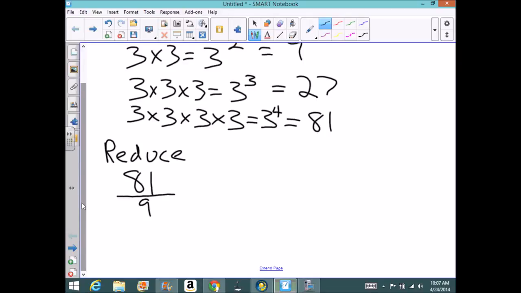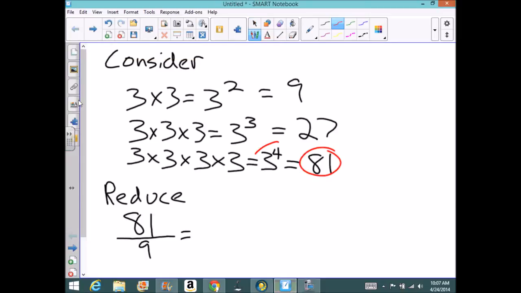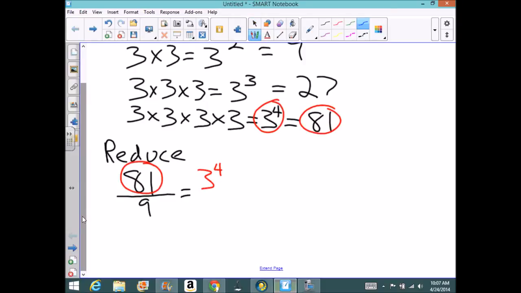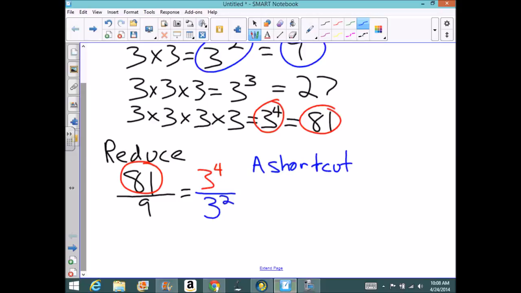If I have a fraction, 81 over 9, we know that 81 divided by 9 is 9. But 81 is the same as 3 to the 4th power. Likewise, 9 is the same as 3 squared. So I could rewrite 81 over 9 as 3 to the 4th power over 3 squared. Now, I have 4 3's in the top and 2 3's on the bottom, and so I will cancel 2 on the top and 2 on the bottom, but we can use a shortcut that represents the same thing. In other words, I can rewrite 3 to the 4th power over 3 squared using a shortcut, and that will give me the answer.